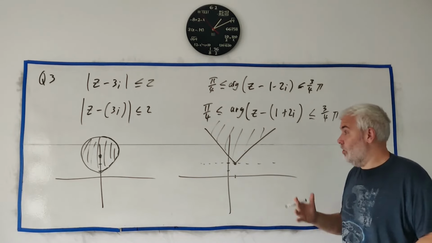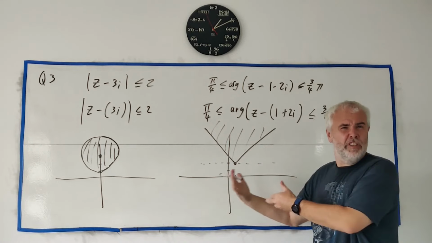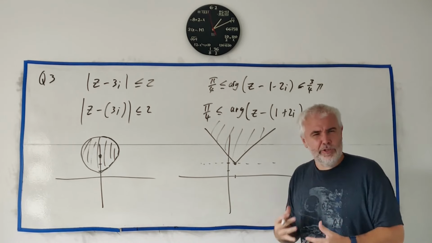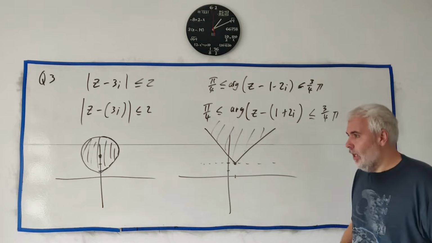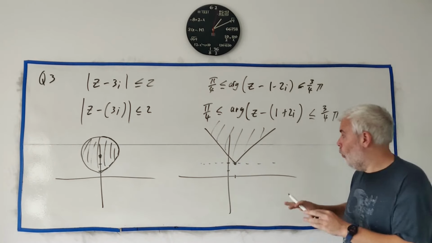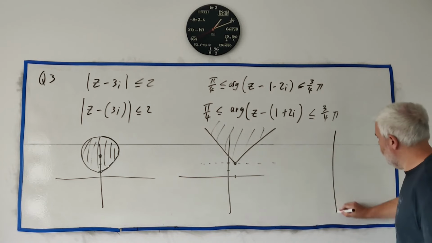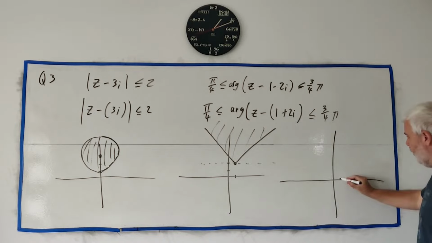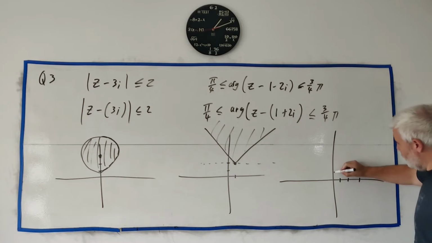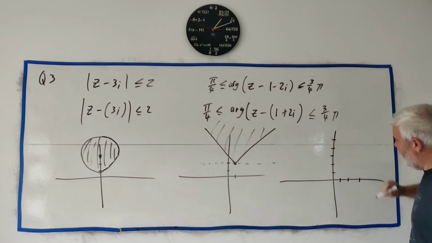The final thing we have to do is just combine these. You didn't have to draw them separately. I was just doing that to help teach you. You probably would have drawn both on one drawing. Let me put them both on one new drawing, and I'll be a little careful, like 1, 2, 3. I'll try and draw it as neatly as I can. 1, 2, 3, 4, 5, something like that.